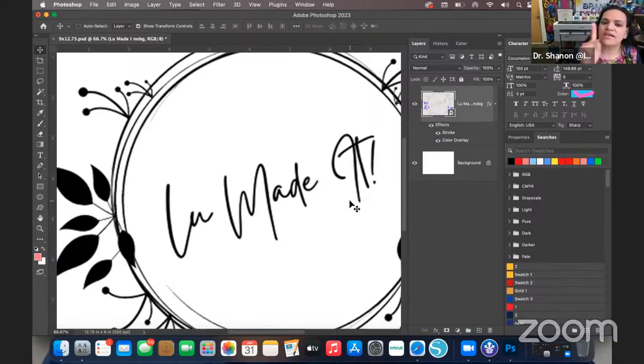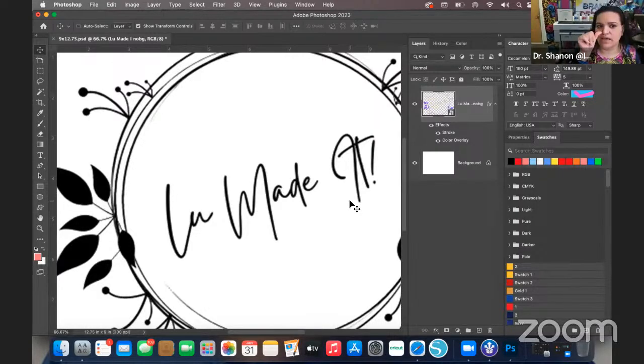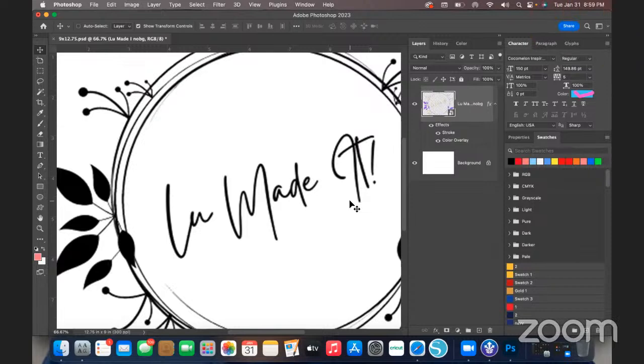Matter of fact, here's a tip for y'all. Most of you all have a Cricut or a Silhouette, right? Yes. Okay. If you bring it over into one of those softwares and you pretend like you're going to cut it, does it not vector that image? Turn it into outlines? Probably, yeah. That's a good thing to test.